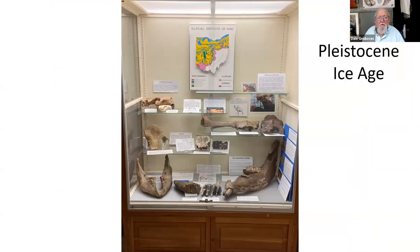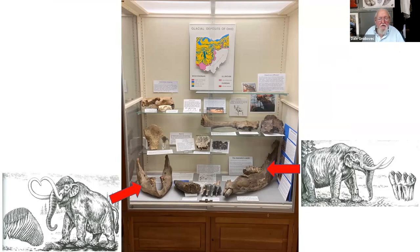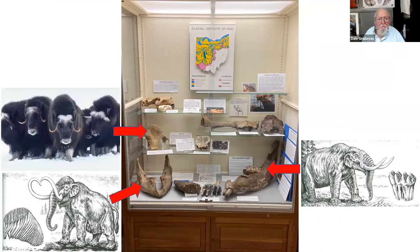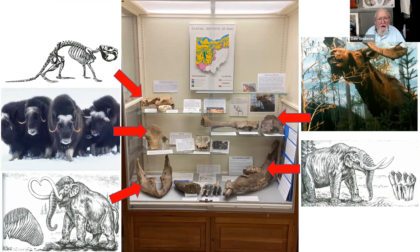The last main episode of Earth history represented by the rocks in Ohio is the Ice Age, or Pleistocene. Ohio is very well blessed with Ice Age fossils. We've got mammoth and mastodon fossils — two kinds of prehistoric elephant — found at over 250 places around the state. But also fossils of muskox, which you can still see living today in places like Greenland and Siberia. We also had a large moose-type animal called Cervalces, and a giant beaver — a beaver as big as a black bear — whose scientific name is Castoroides ohioensis, because the first one was discovered in Ohio around the time of the Civil War.